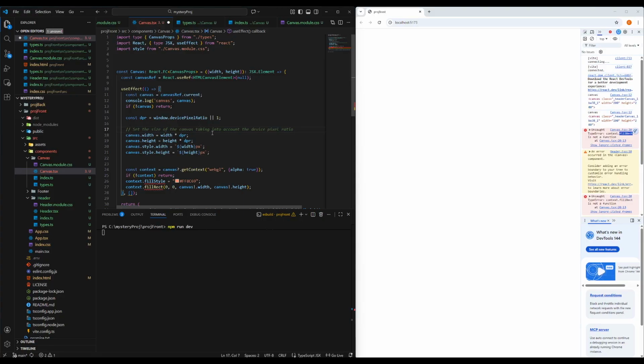Set the size of the canvas taking into account the device pixel ratio. And buffer size, and that would be CSS size.